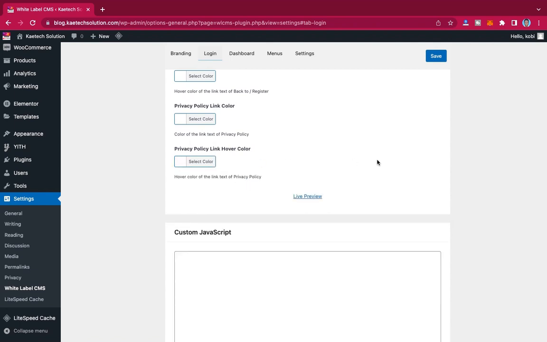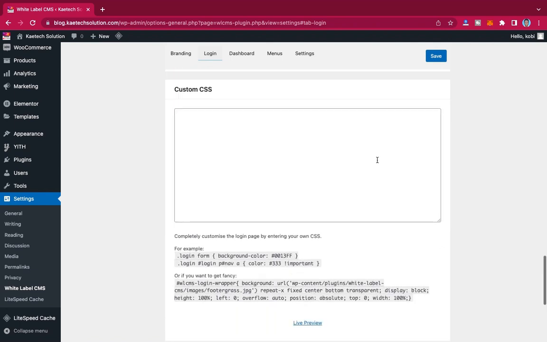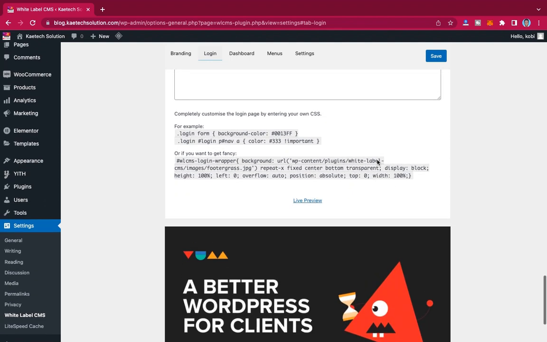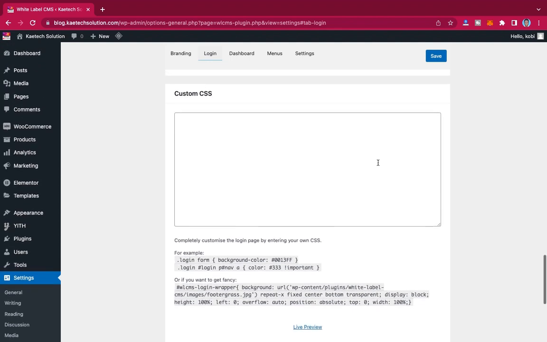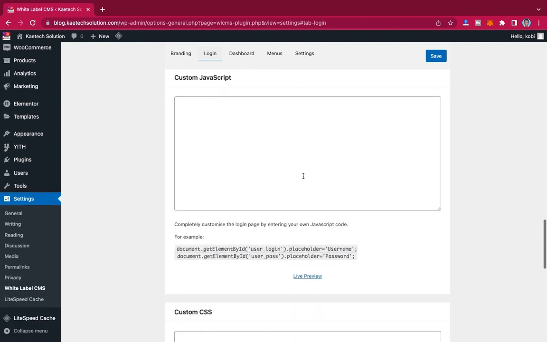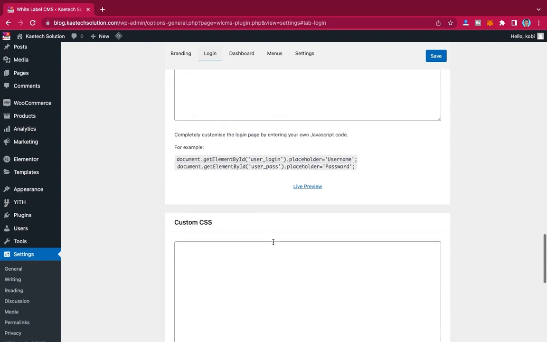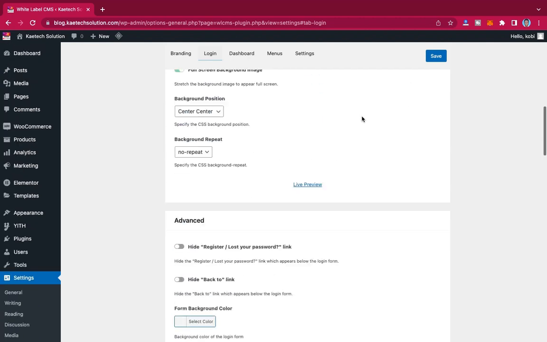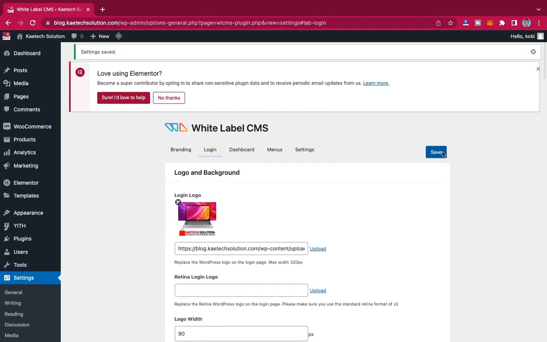So if everything is okay for you, you can do custom CSS and all those kinds of stuff that you want to do. If you want to do any CSS, JavaScript and all those things, you can place all those codes in here. And then if everything is okay for you, you can click on save to save the changes.